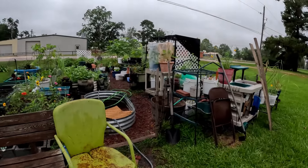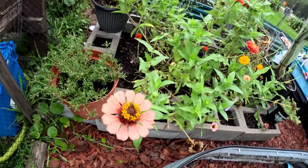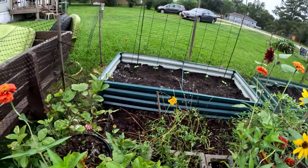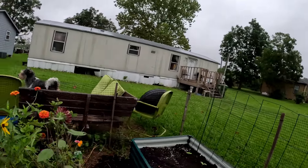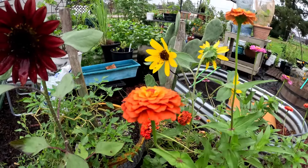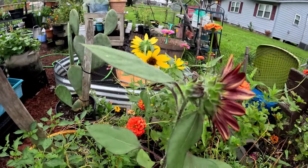I have not moved my raised bed yet — that is on the plans for today. But I want to show you how beautiful these flowers are. Look at that sunflower! And here's another gorgeous one — she's a sunflower as well. Look at that one too, I like that orange color. I'm gonna harvest it, though she's trying to get some more heads on the back, so maybe I shouldn't harvest her yet.